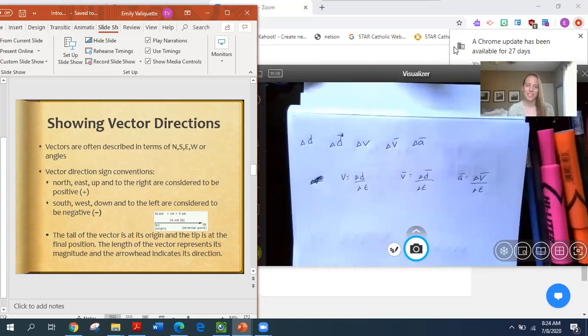And so because of that, you can sometimes have a decreasing speed, which would be a negative acceleration, cancel out because of a negative direction. And it's okay if that doesn't make sense to you. That is something that you're going to learn a lot more about in physics 20 and 30. For this year, we are going to consider all vector directions positive. So we're going to ignore the fact that some vector directions are negative. We're just going to focus on all positive directions as far as vectors go.